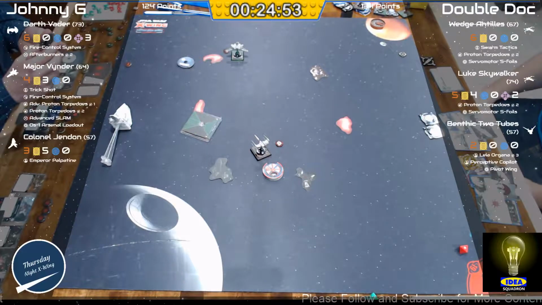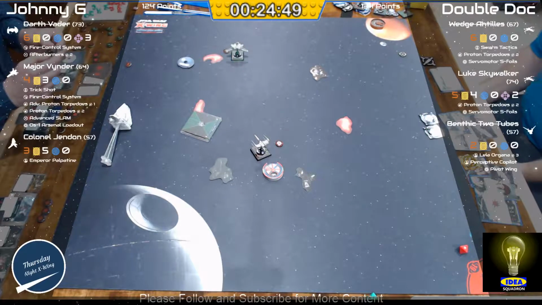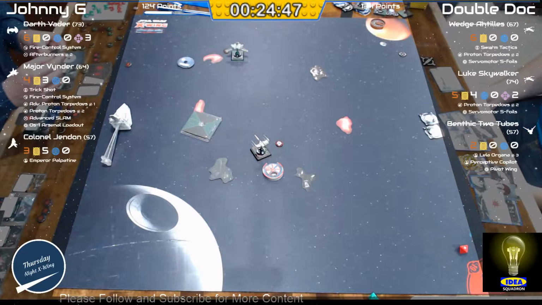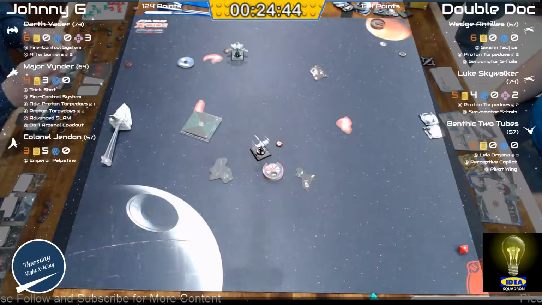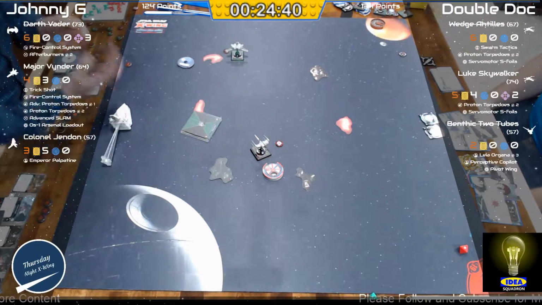I think that's the best maneuver that Luke could probably do right now, considering he's out of torpedoes. That or a 4 straight, hoping to catch. Well, no, he still has the target lock from Vinder, so he doesn't want to catch him unless he can get to 1.